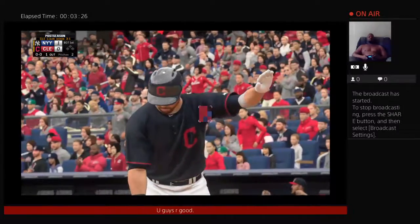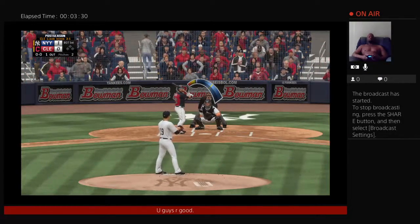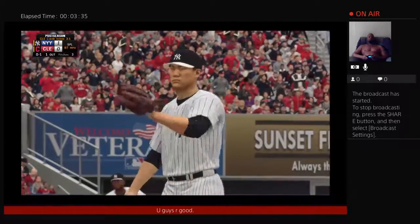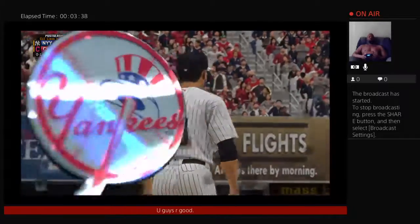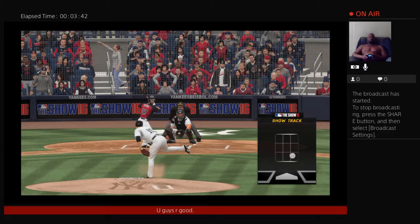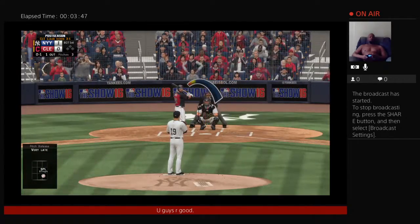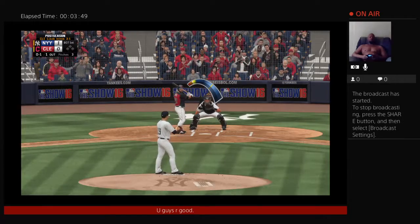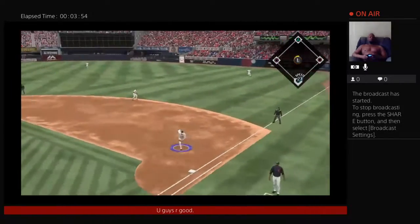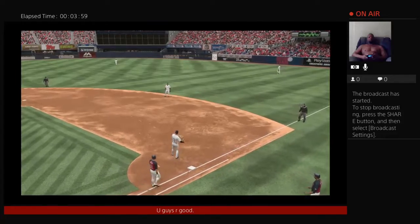Settling in now, Jason Kipnis. He'll get to take his first cuts here. Splitter here, and it's taken for strike one. Yeah, the best way to neutralize this guy's power, just keep putting pitches right there. Ripped on the ground to first. And he'll take it onto the bag himself. 2 gone now here in the first.